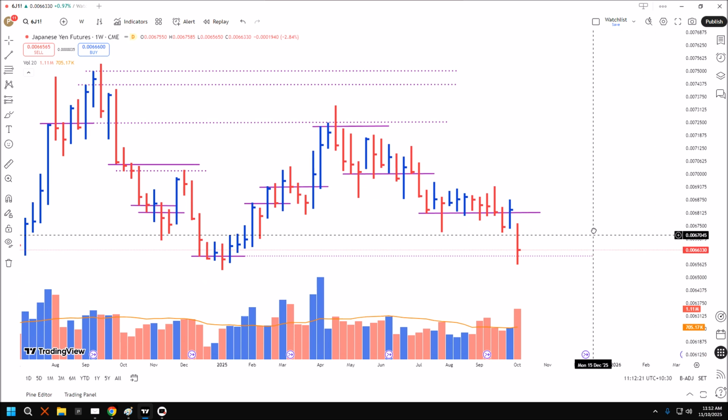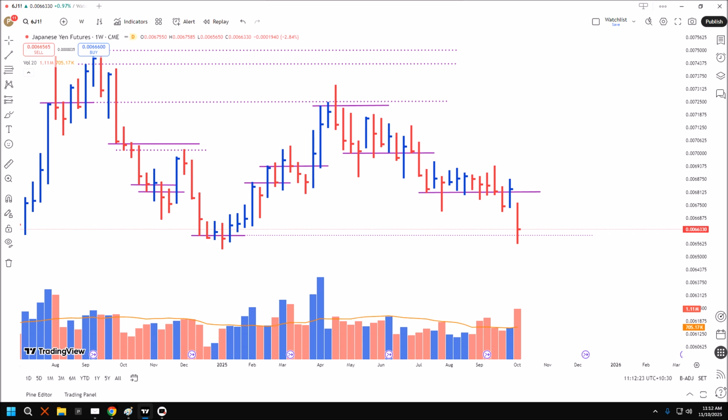Japanese yen currency futures actually gapped lower this week on a very strong increase in volume. Price pushed down to this lower level and found some support later in the week. Some buying support has come in down here at the lows of the range to see the market close just a little above this level that I've got marked. So there was some support drawn out this week, which may see price knocked sideways and perhaps not continue lower, at least in the near term.